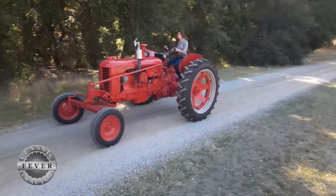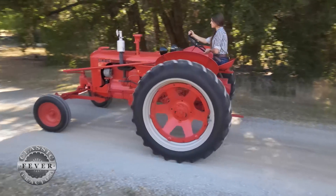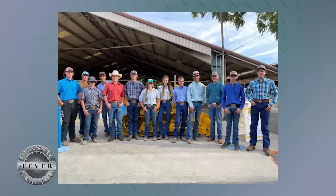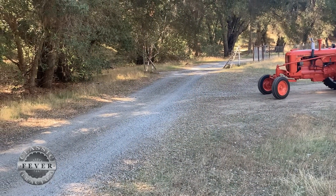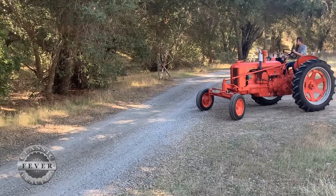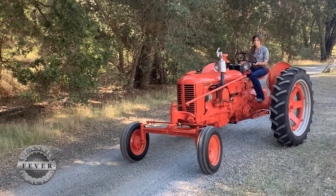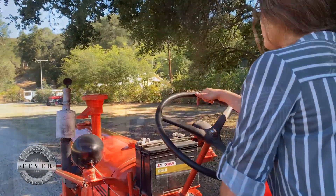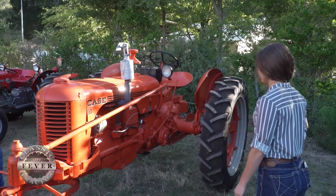Like many other young people along the California coast, Annika's work restoring farm tractors got a big boost from the J.B. Dewar Fuel Company based in San Luis Obispo. The J.B. Dewar program is a program for high school kids to restore tractors. They really help kids with everything — oil, fuel, all the lube and everything to help the kids restore the tractors. The project is not just a single person project. She's leaning on a lot of people to give her advice and mentor her through it, including her grandpa and Mr. Hartzell, her mentor. She learned a lot about asking for help and when to ask for help and when she gets stuck what to do.